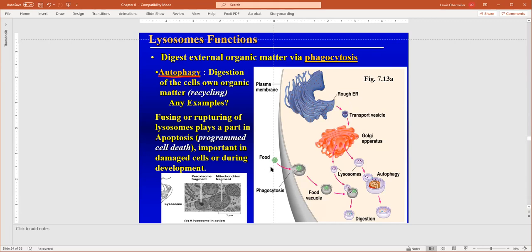And then you can also do phagocytosis, is when you bring in solids and then fuse that with the lysosome, because you really don't want to bring in a virus or a bacteria from outside and give it a safe place to live. You want to digest it in your cellular stomach, your lysosome, to destroy it so it can't do anything bad. And then we talked about apoptosis. The lysosome opens up and destroys the cell. Let's say if the DNA is super damaged from you laying out in the sun.